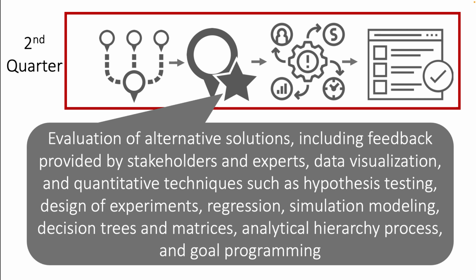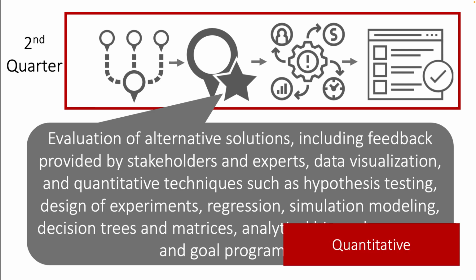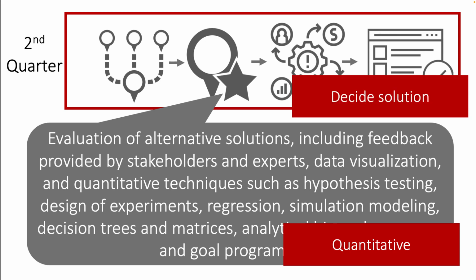So we're going to be looking at how are we going to evaluate these alternatives against the metrics that we developed in the problem definition. How do we know they're going to be good? This is going to be definitely quantitative and using IE and manufacturing tools. And then we're going to decide on a solution. After that, this evaluation, the whole point is deciding what are we going to do. There might be more than one solution, there might be one.